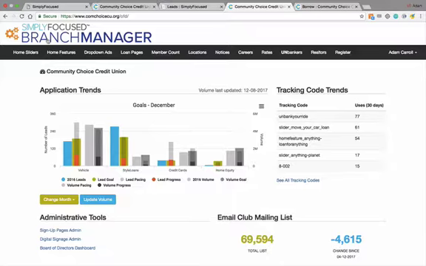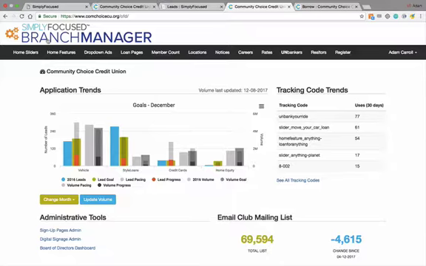Now, this is critical to your success as a credit union, because we could spend money in marketing every single month that gets our name out there, and that's great. But what if it doesn't generate any revenue? And that's what really drives the bottom line and our ability to give back to our members.